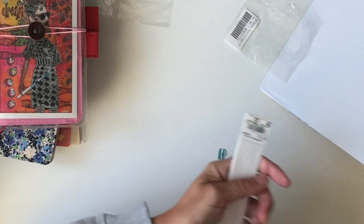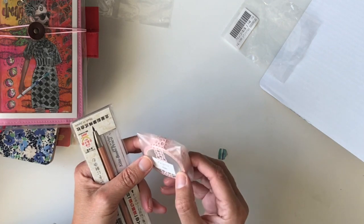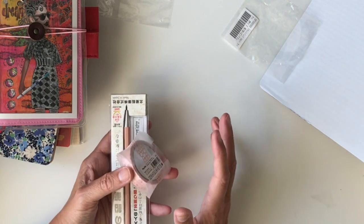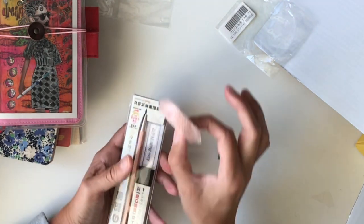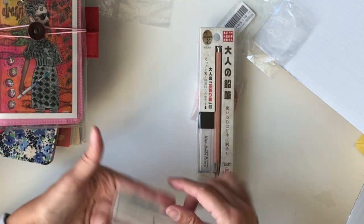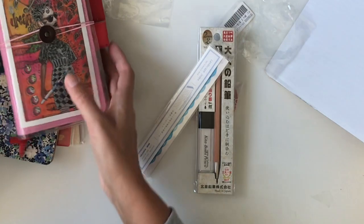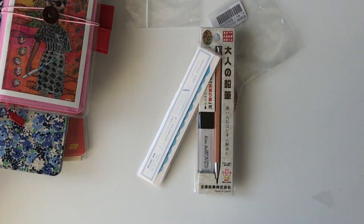Yeah. And then I bought a washi, I think it was from Hobonichi, because some of the things that I bought were from the Danica 58 shop, and they are not, but I think this one was from Hobonichi. And a pencil that I really liked, and I bought some tabs on the side. I bought a lot of different tabs, the Hobonichi tabs. Where are you? Let's see.